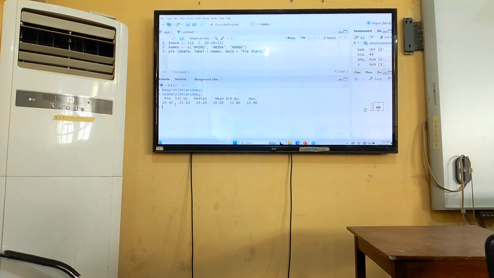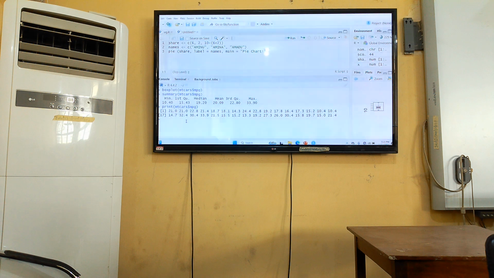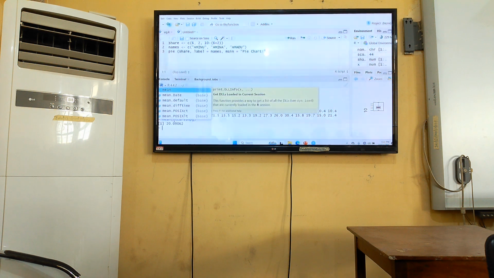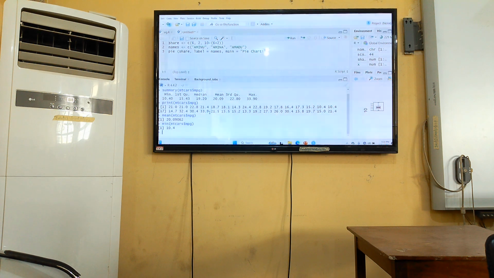If you just print it, the mean is 20.09, and the minimum value is 10.4, and then the maximum value.